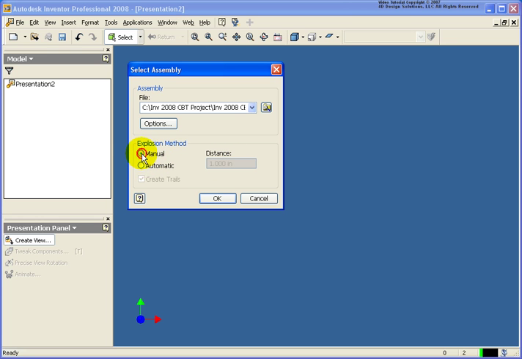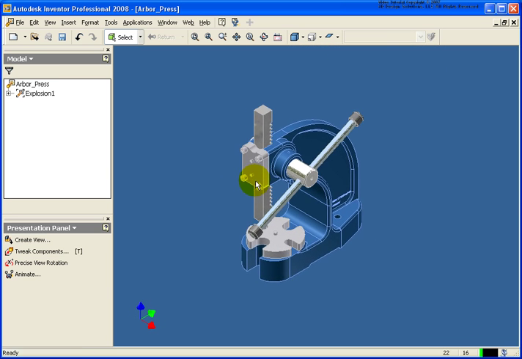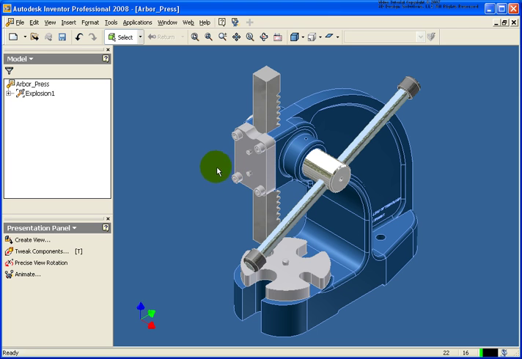So in this case, I'm going to go with the manual option, and I'll show you how we can disassemble this assembly one tweak at a time. So in this case, just going to go ahead and click OK. And you'll see that it looks and feels just like we were inside of an assembly. But in this case, from our panel, we now have the three other tools. So I'm going to go back and I'm going to click on the Tweak Components.